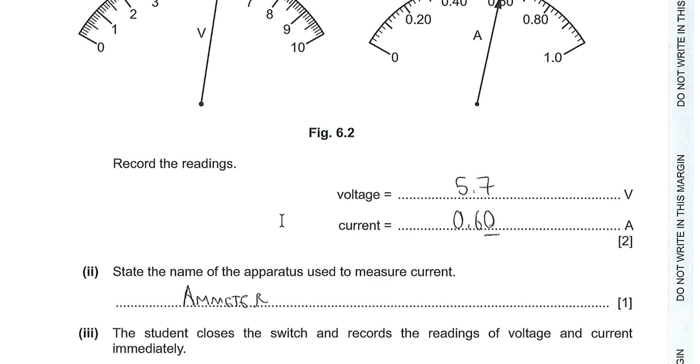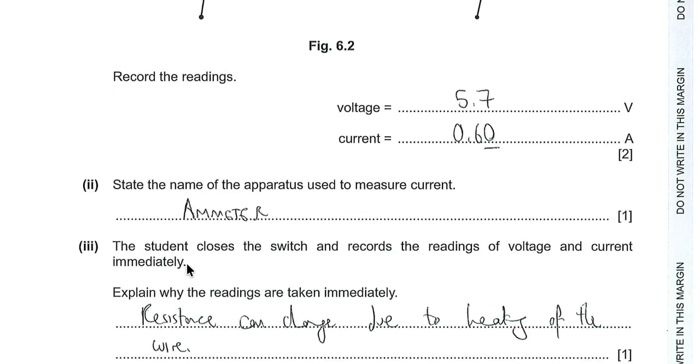Now, why is heating a problem? Well, it can change the resistance of the thing that you're measuring. So if I'm trying to measure the resistance of a wire, I turn it on, I am going to change the value of the reading that I'm actually trying to make. So resistance can change due to heating of the wire. Please remember that. Another thing is that it can be unsafe. It can cause overheating, thus melting of things. But I would say that changing the resistance here, because that's what we're measuring, would be important.